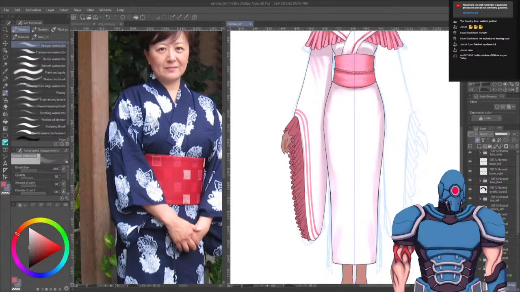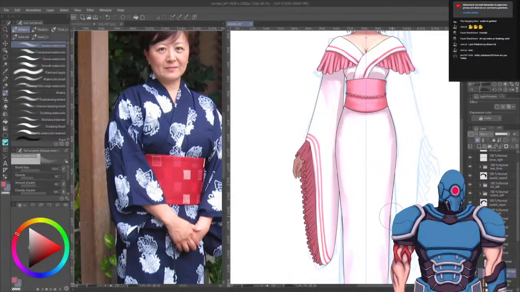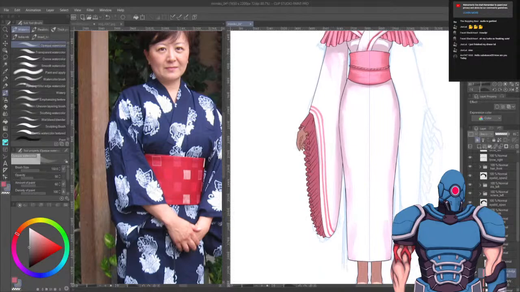Right. I think that should be good enough. Let's smooth out this edge.